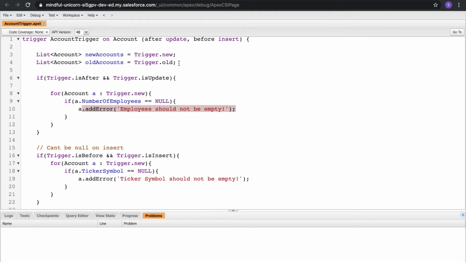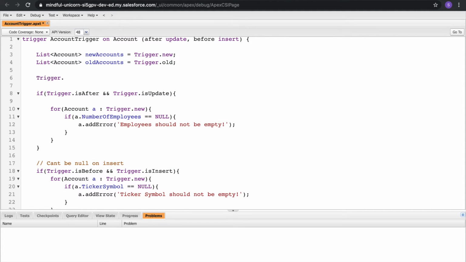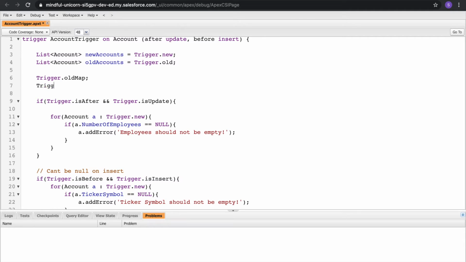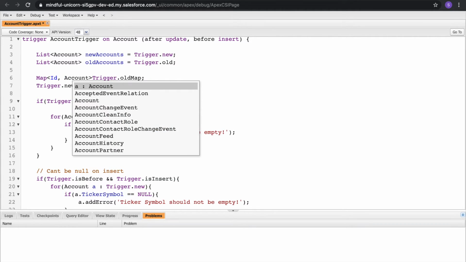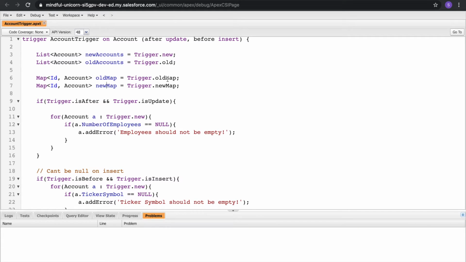So there are two other context variables that I wanted to talk about. We've discussed trigger.new, trigger.old, and what they are. There are similar versions of these called trigger.oldMap and trigger.newMap. Hopefully you've watched the map video before this one, but it maps the ID of the record to the actual record. The idea behind these is similar. You have all the records that got changed and all the changes that came along with them in this one, and all the records as they were before they actually got changed in this one.